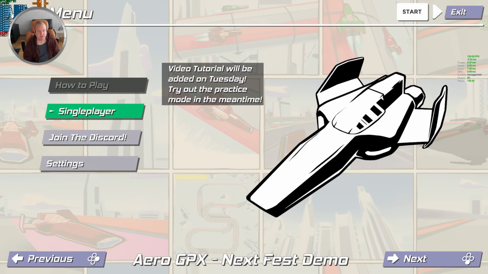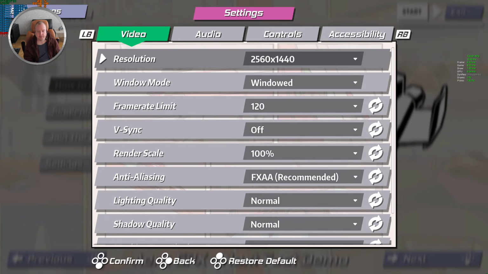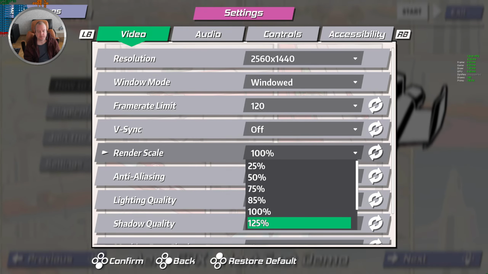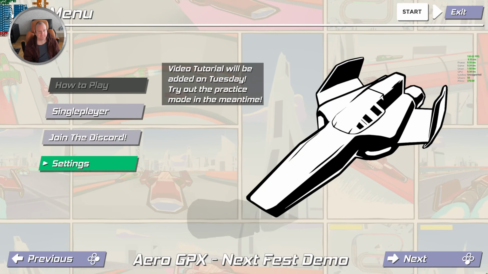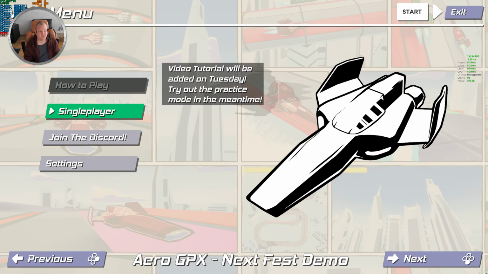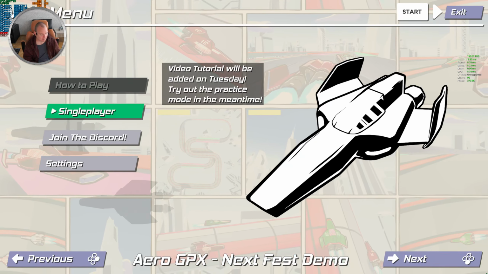Main menu. I want to try something here. The performance is really great, so I want to try to remove that. Render scale to 1.5. This should make 1440p be 4K. And we're gonna go. System memory is very low in it. So it's a pretty lightweight game here.